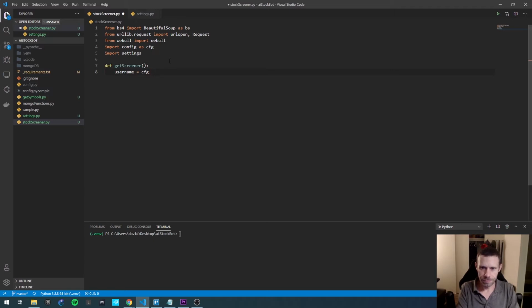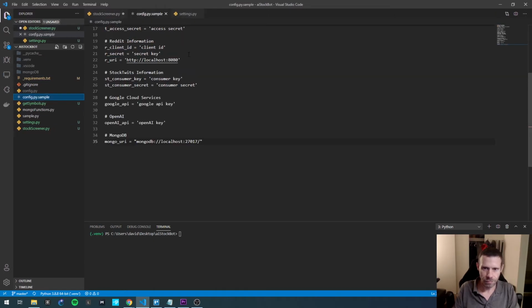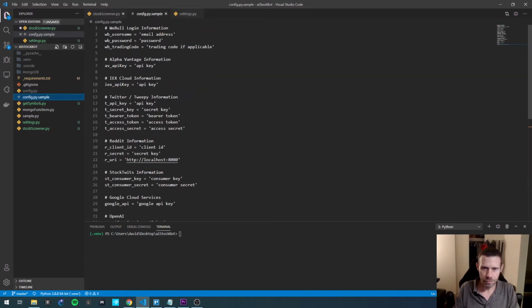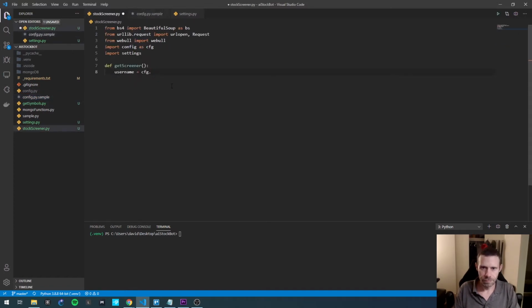CFG, our password, and then trading code.